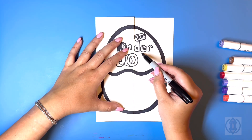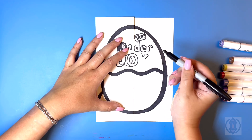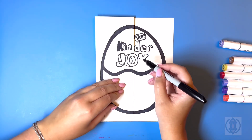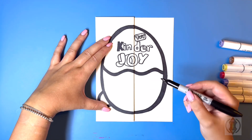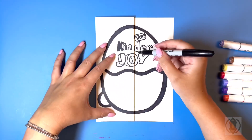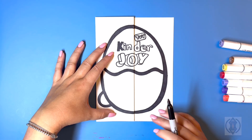Now let's draw in the letter Y. We're going to draw in a small letter V in the center, bring this line out and then in, do the same thing on the left, bringing that out and then in. Now connecting this we're going to curve this down, across, and then back up. On the right hand side we're going to curve that out, down, connecting that together. Then again we're going to bring this line across and in towards the O, and then scooping that around and underneath on the bottom of the Y.